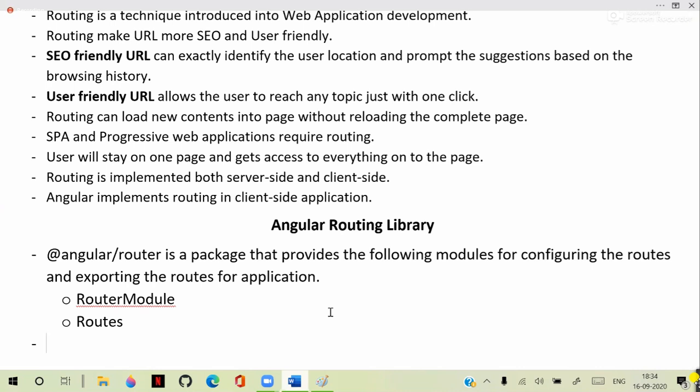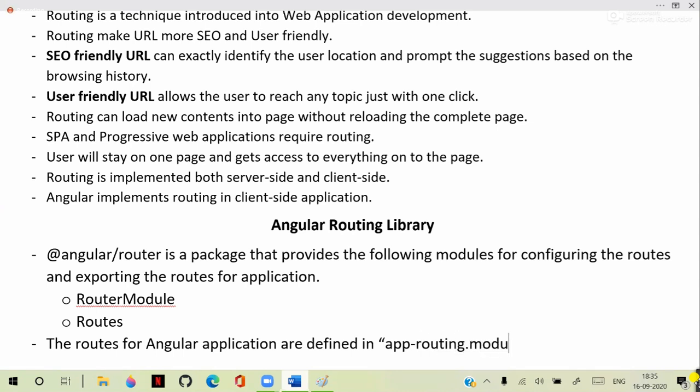Usually the routes for an Angular application are defined in app-routing.module.ts. We have to configure all the routes for our application inside this routing module.